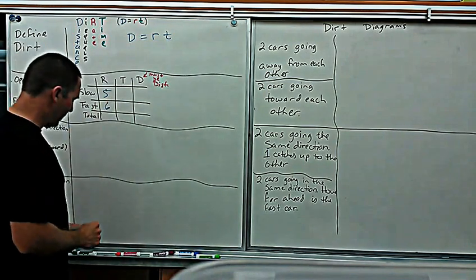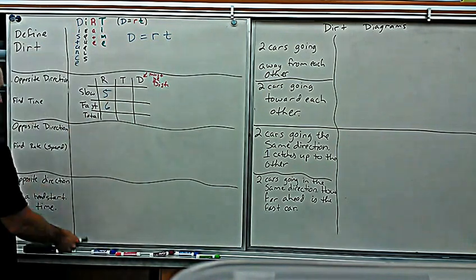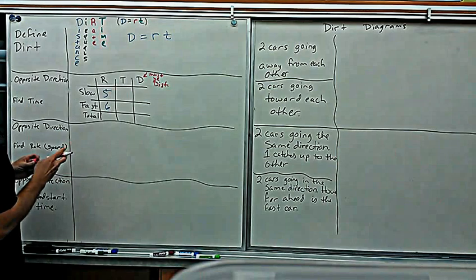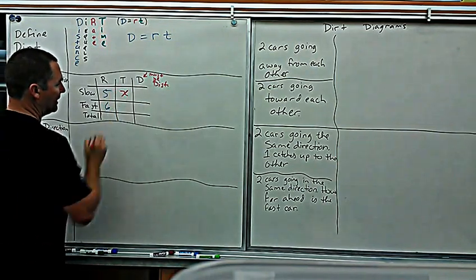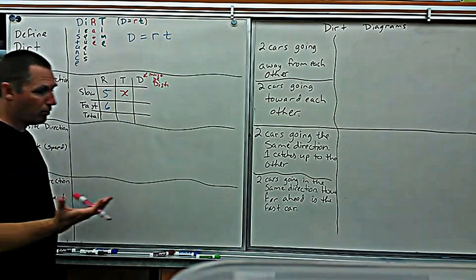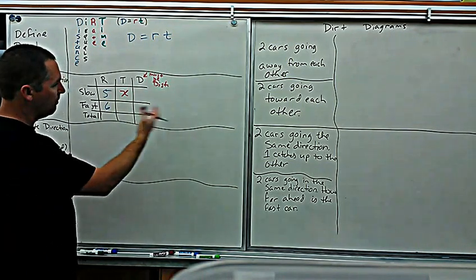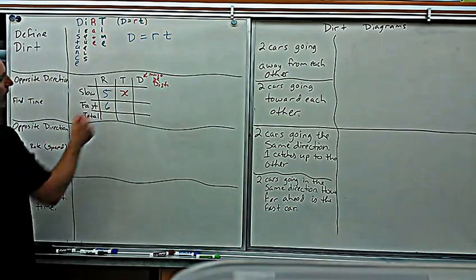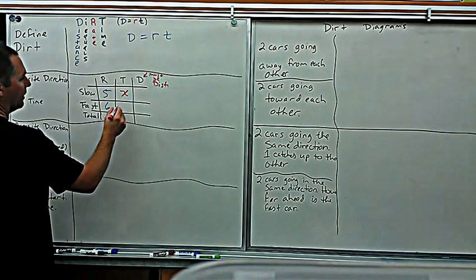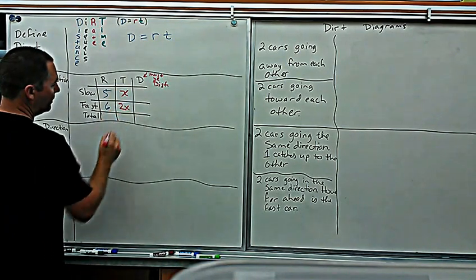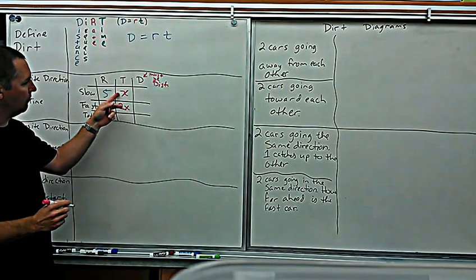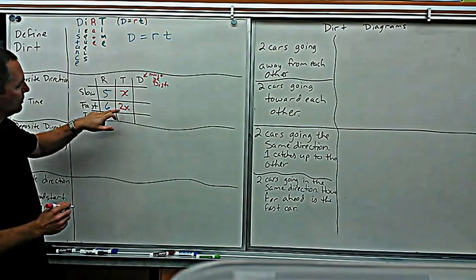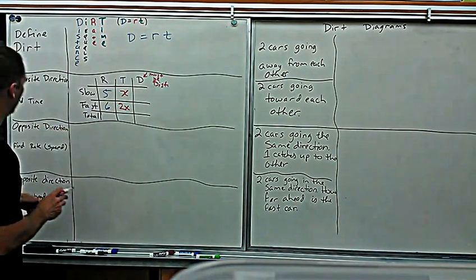And then now we need their times. So for the time, we don't know how long the slow car is traveling, so we say that is x. Again, this would be in a word problem. I'm making it up as we go along. But this would all be in a word problem. The fast car is going twice as long. So let's say this one's traveling for 5 hours, this one's traveling for 10. This one's traveling for 4 hours, this one's traveling for 8. So the problem told me that the fast car is going twice as long.